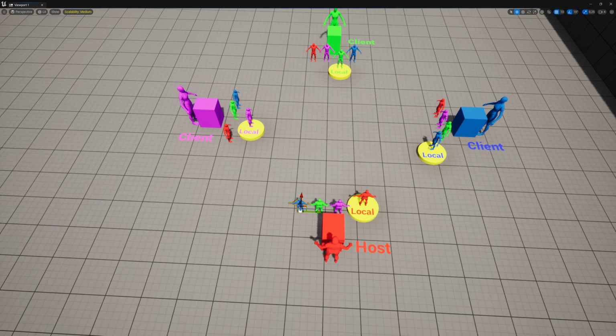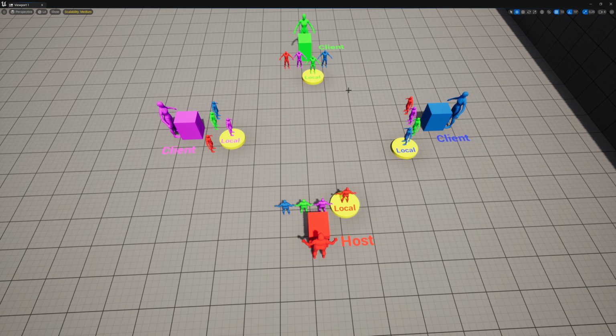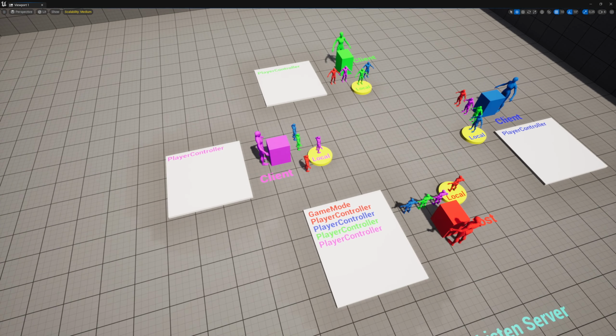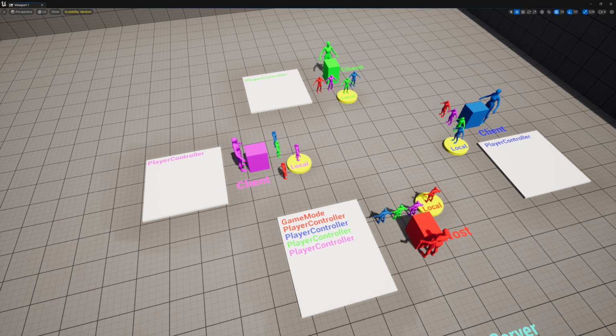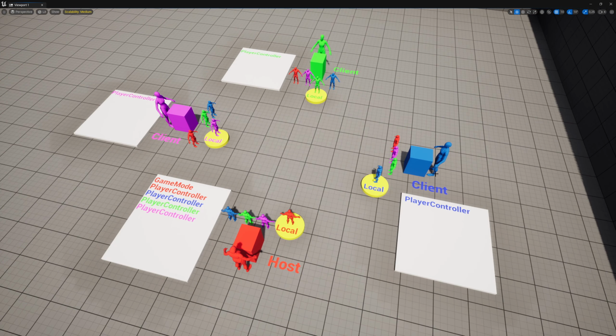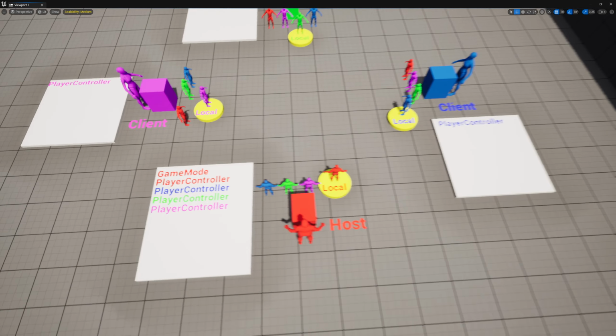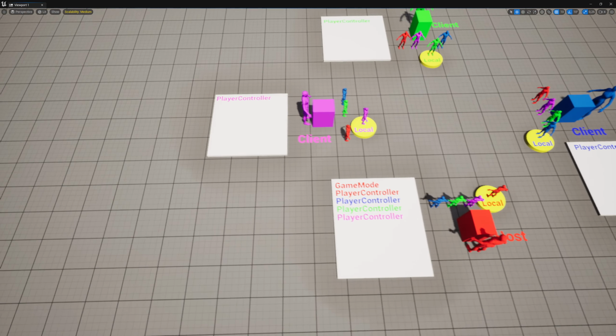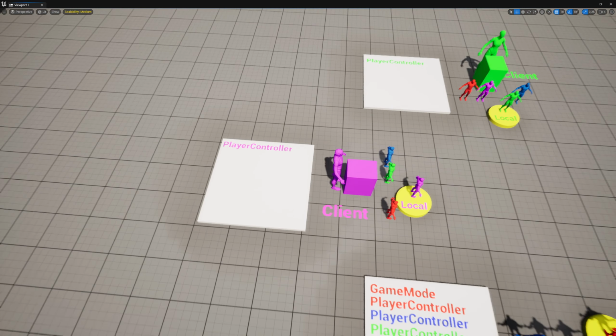Until now that's not too complicated, but we're also dealing with different classes. For example, we have game modes, player controllers, things like that, and that's where things can get a bit more tricky, because every class has its own behavior. A player controller, for example, will exist for a local player on a machine, and it will exist on the host. So the host has access to all player controllers from all players in the game, but clients only have access to their own player controller.